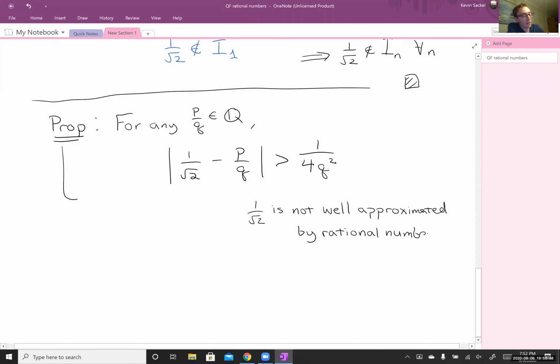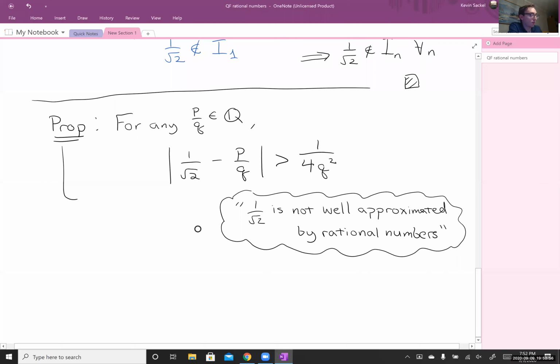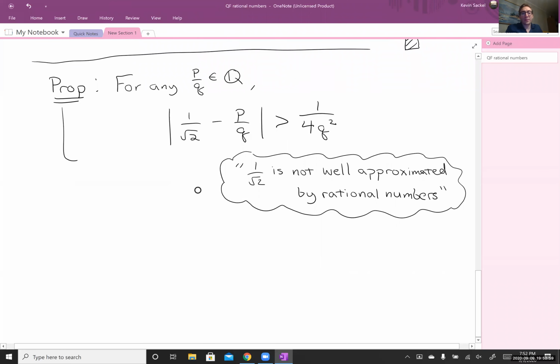Right, it's a quantifying way of saying the statement that 1 over root 2 is not approximated well by rational numbers. Okay. So you might ask, what other sorts of quantities satisfy similar bounds? So for example, if I gave you 1 over root 5, can you also say this? And the answer is yes, but with a different constant. So instead of 1/4, you would have some other constant, which depends on the fact that I'm taking 1 over root 5 instead. But the proof basically doesn't change.